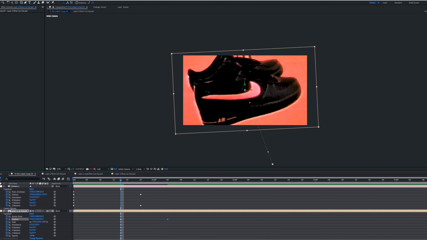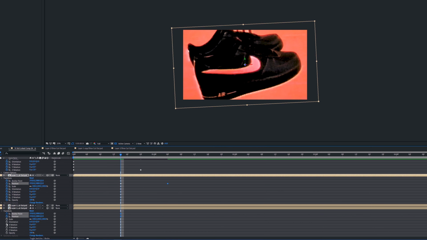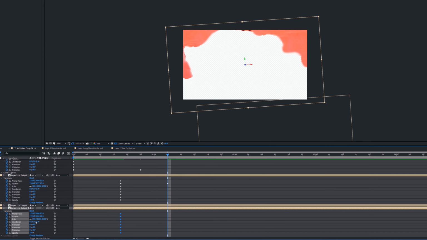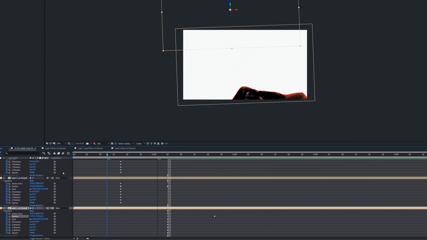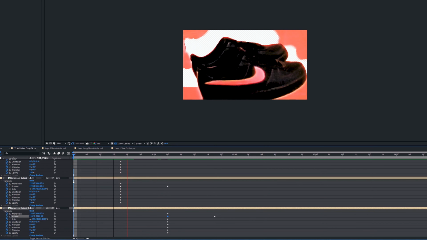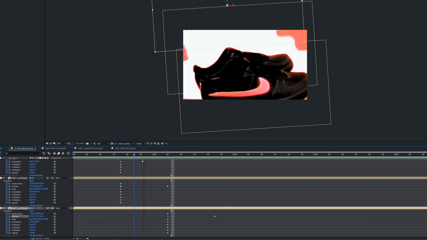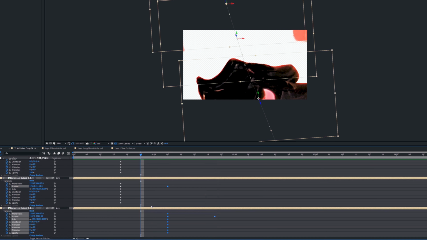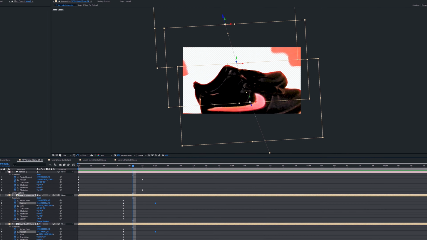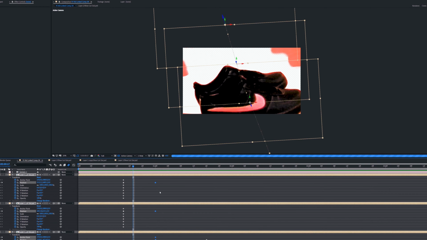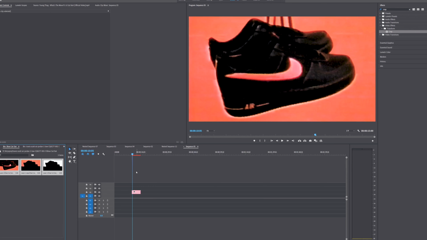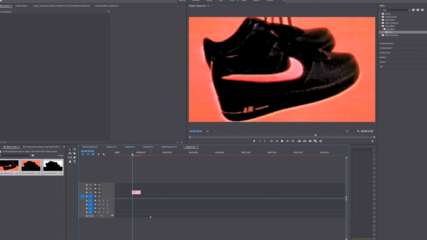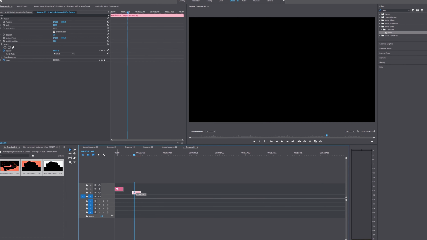Same again, the same time of the other layer, we're just going to set the keyframes and drag this out of the shot like so. Cool, so that gives us something like that, and we just want to make that a bit quicker. Let's just drag in our keyframes, and once we do that and enable motion blur, press Ctrl S to bring it back into here. We have something like that.